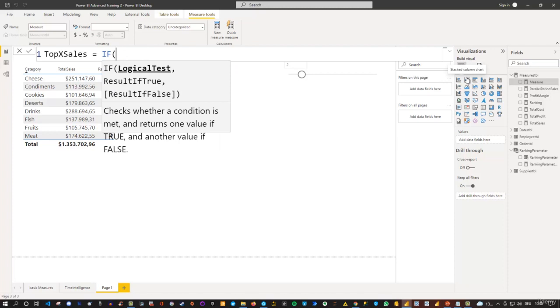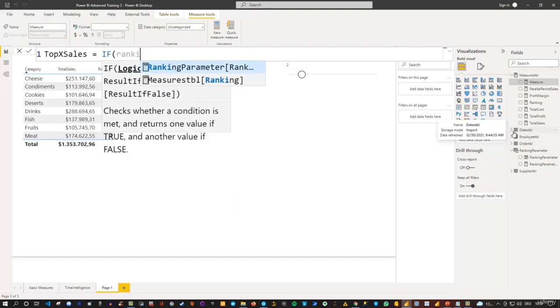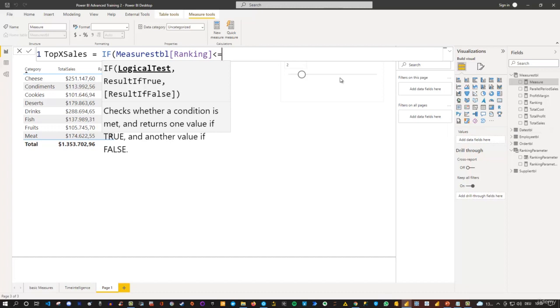If the logical test is the ranking, so the measure ranking which we created, is this less or equal to the selection from the parameter? And we called it ranking parameter, so let's search for ranking parameter, which is this one here, and the value.